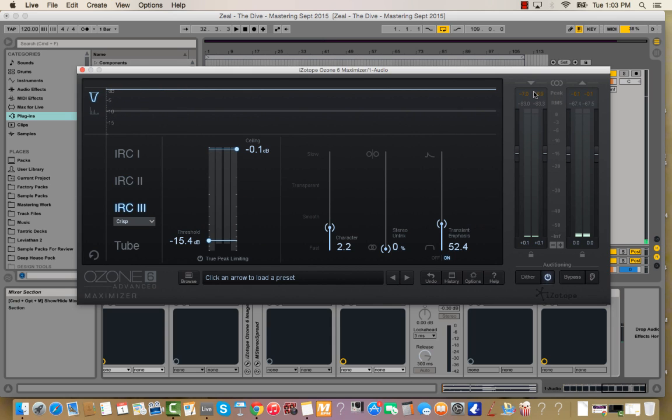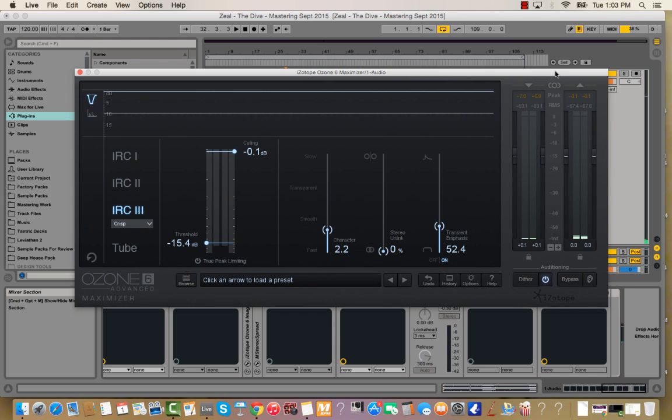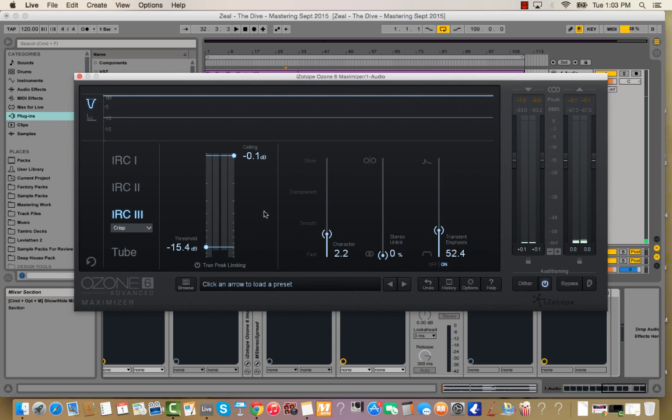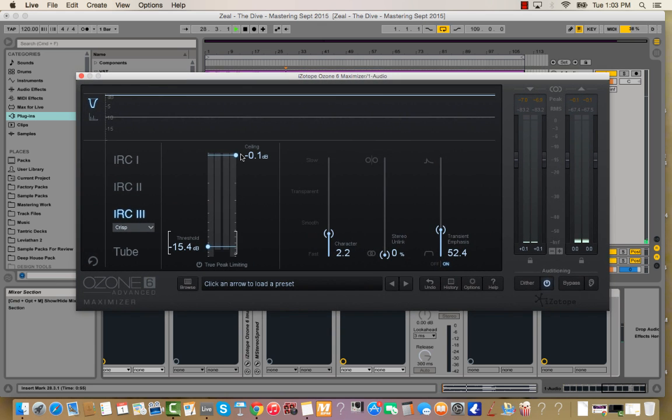And so that's kind of my target for mastering for clients, because usually they want their tracks mastered to be comparable to the best in the world that's out there. And so that's usually where I push them to. In my own masters and my own tracks, I tend to go a little bit lighter and just keep it a little bit quieter, so I have a little bit more dynamics and it's not so pressed. But that's my preference. And so since this is for a client, I'm going to push it as hard as I can and get as loud as I can without sacrificing any sound quality.